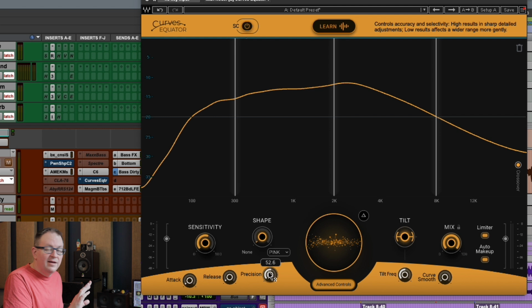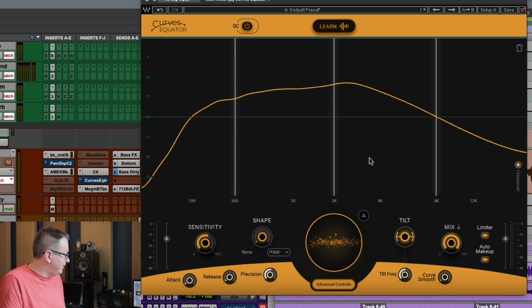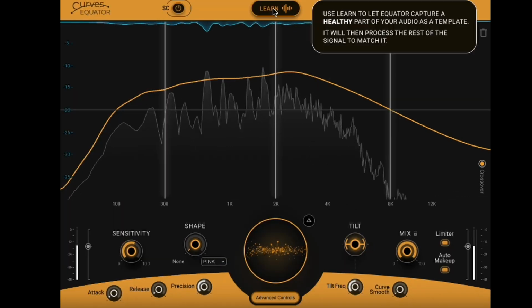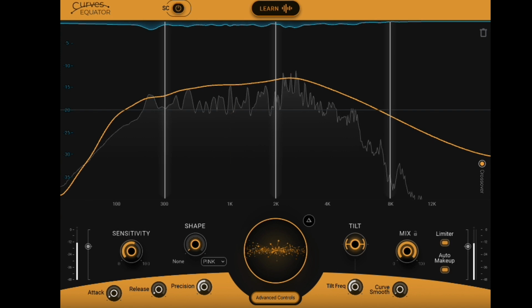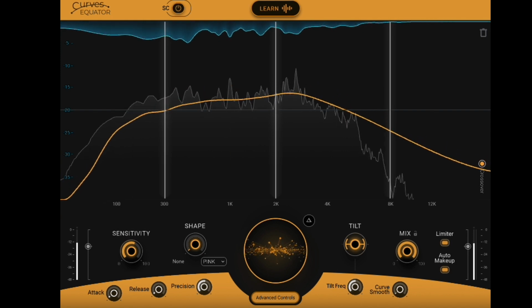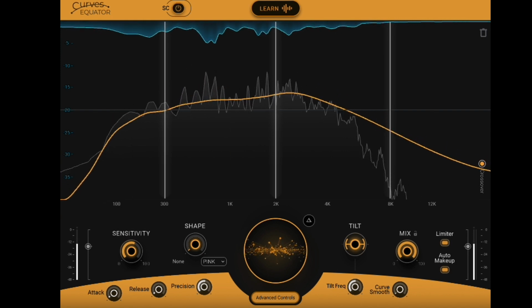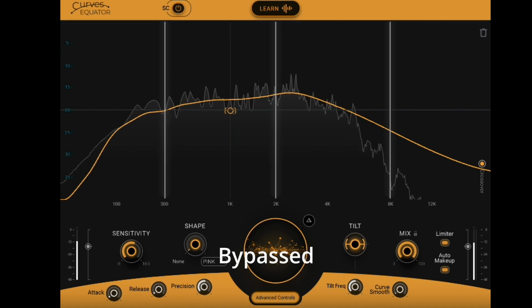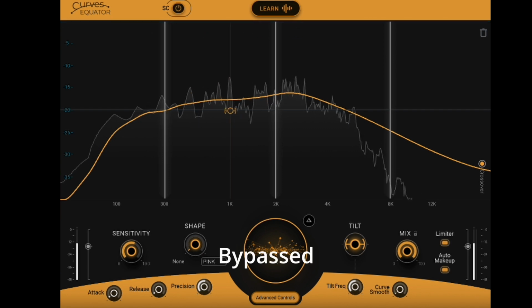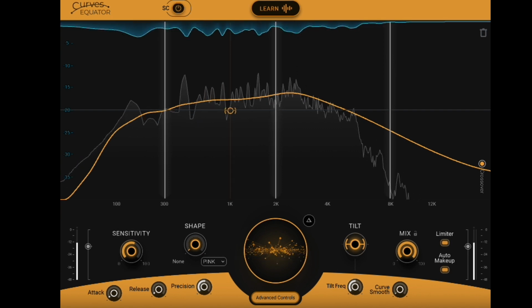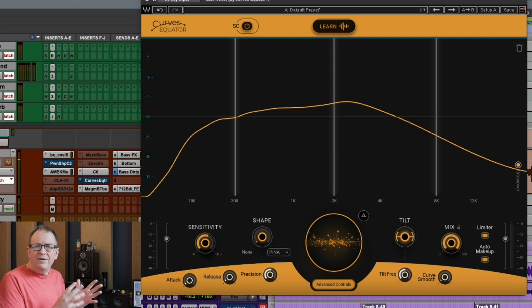So let me play this before and after, and let's see what it's actually doing. So I feel like it kind of cleans it up a little bit more.